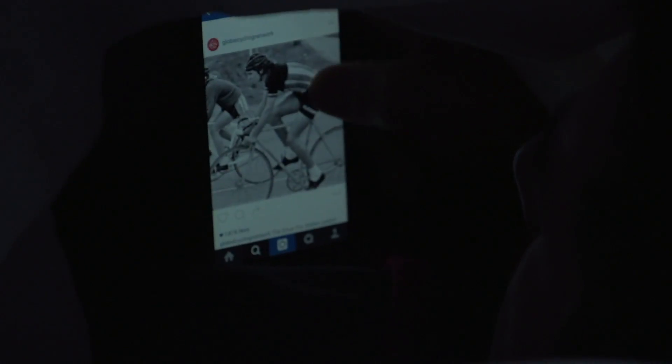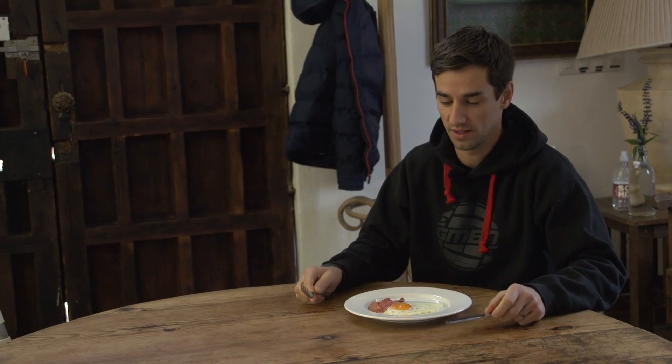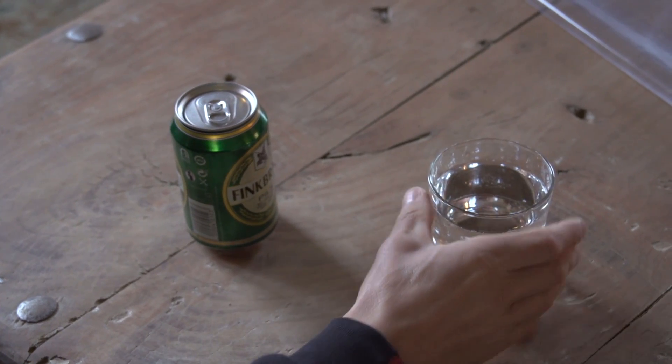Lifestyle hacks to make your training more effective: sleep with your phone in a different room so that you can't be tempted to check everything before you go to sleep. Put the bacon sandwich down and swap it for porridge. Drinking less alcohol will help you sleep better — swap it for sparkling water.